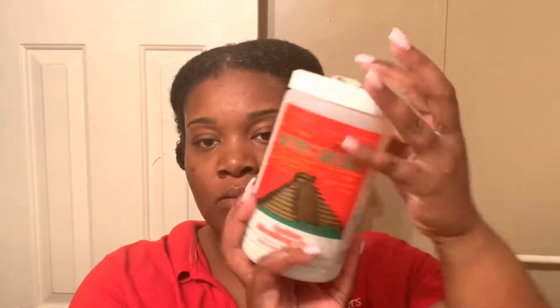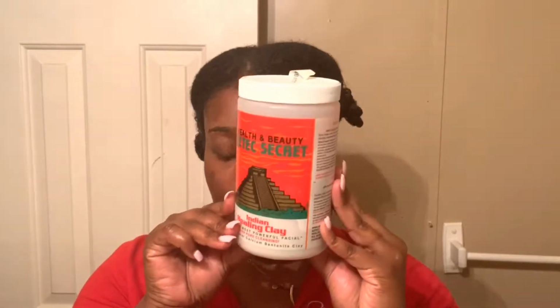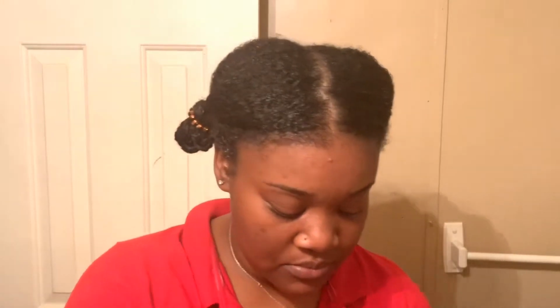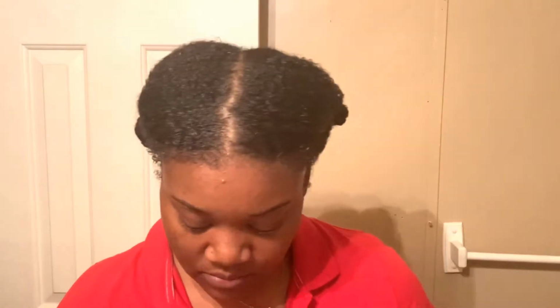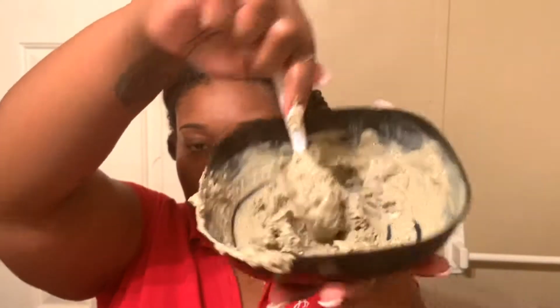First thing I started off by doing is I did wet my hair. I did that off camera, but I'm going to go in with my Aztec clay and my apple cider vinegar that I have already here in this bowl. And I'm just going to mix that up with this plastic spoon. You want to make sure that you're using plastic, because if you use metal, it does deactivate the clay and it isn't as effective.